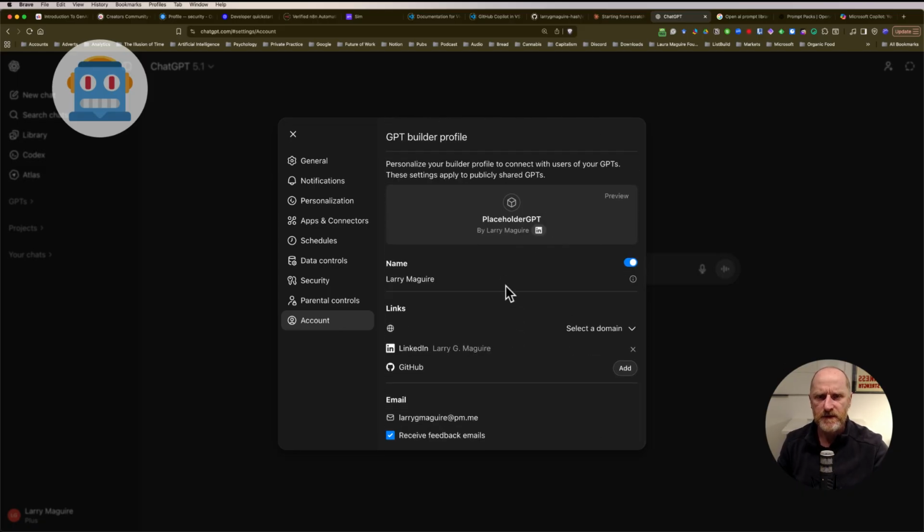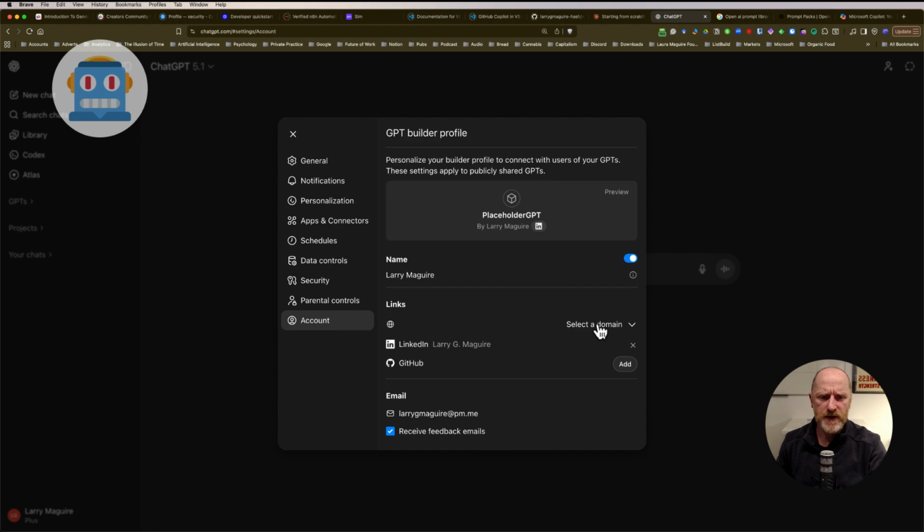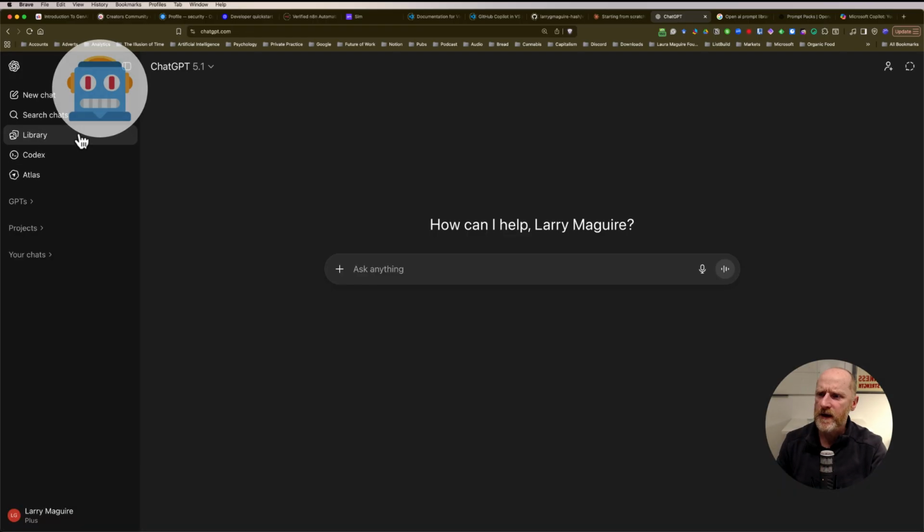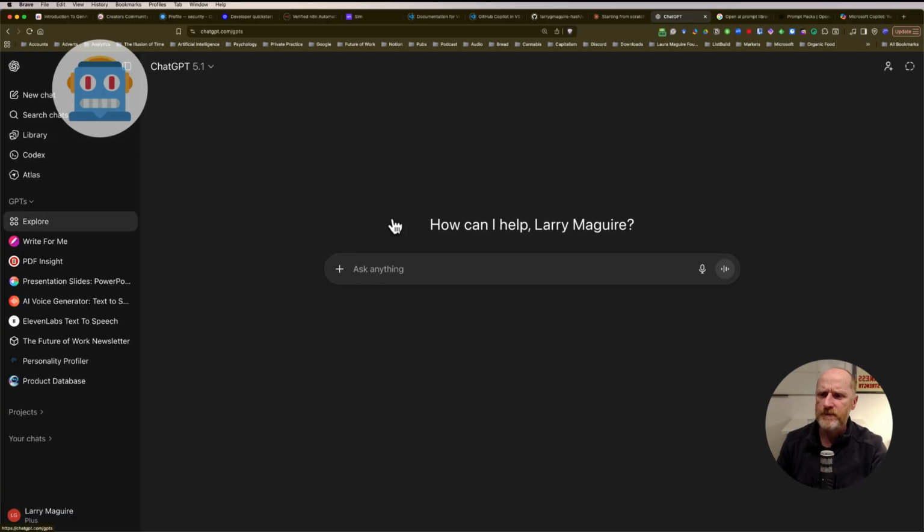So custom GPTs, I'll prepare another video for you on this. But once you have a Plus account, you may be able to do this inside your free account as well. You can create custom GPTs. And these custom GPTs can be private to you. They can be public. You know, you can build them yourself using the APIs that ChatGPT allows you access to. You can add your domain, your website here, and make it more authentic and trustable. Your LinkedIn profile, your GitHub profile as well. And when you do that, they will show up in GPTs, Explore in here.